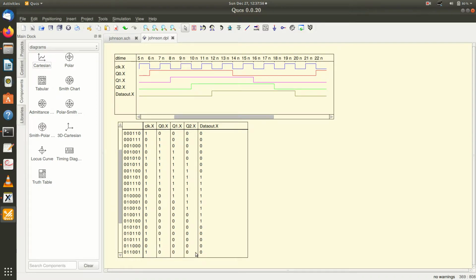So you can see that with the 4 flip-flops, you can count 8 clock cycles. With an ordinary ring counter, wherein you feed back a Q, you can count 4 clock cycles. Here with the Q bar fed back to the input, you can count 8 clock cycles. Still, it's a very inefficient counter because with the ripple counters, you can count 2 raised to n clock cycles. But this is an application of the shift register, because such feedback connections are very useful in making pattern generators, sequence generators, etc. So this is one such simple application.